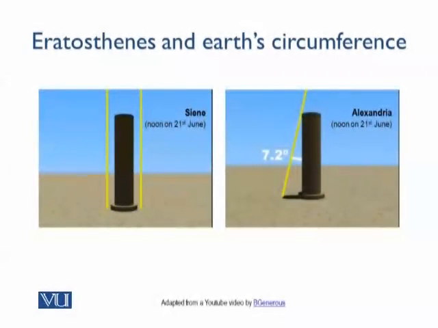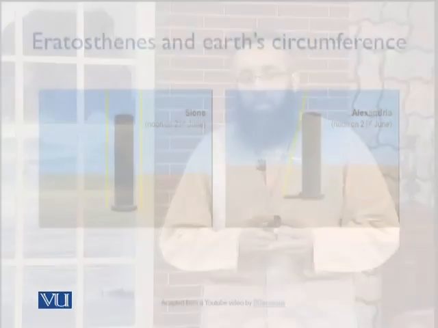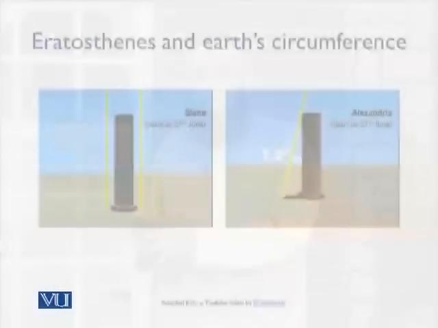What Eratosthenes did actually was he conducted an experiment. At the same day, at the same time, at noon on 21st of June, he performed an experiment and placed a vertical stick on the ground, and he saw that in Alexandria, we in fact do have a shadow. So to remove this discrepancy, he thought that the Earth must actually be a curved spherical body. And he then measured the angle being made.